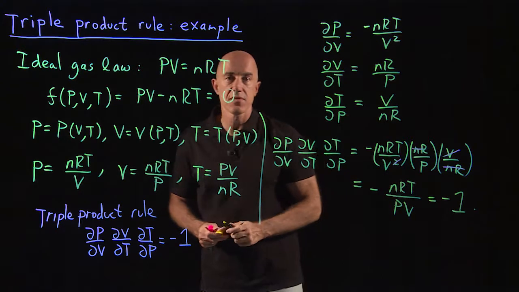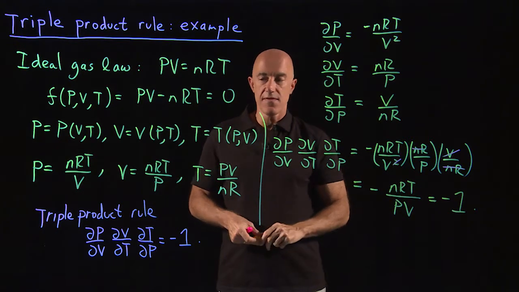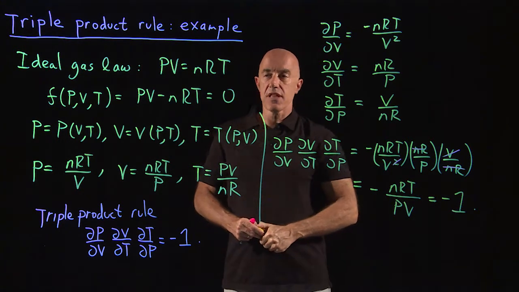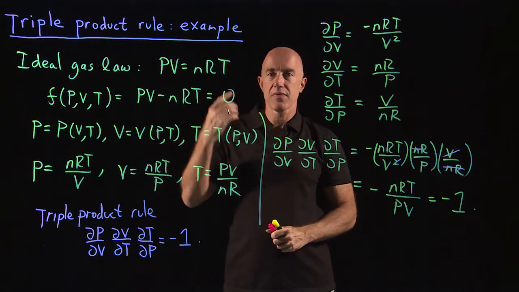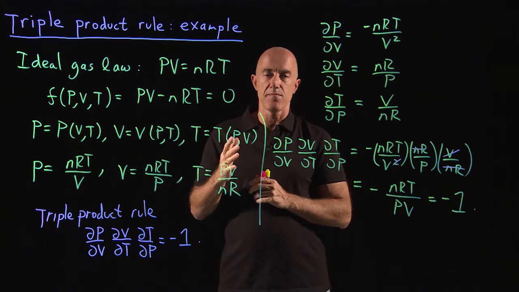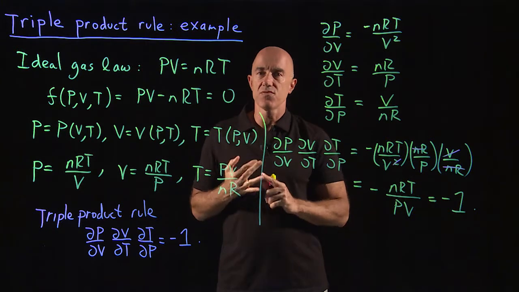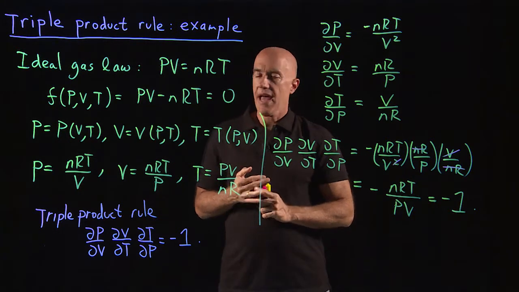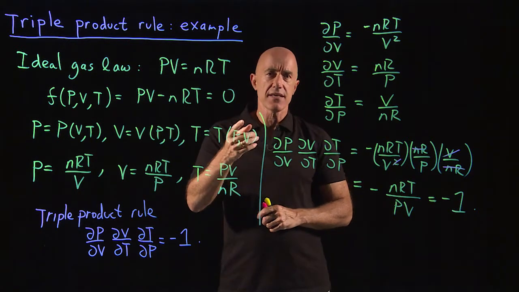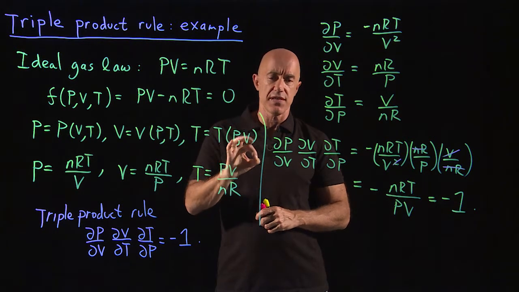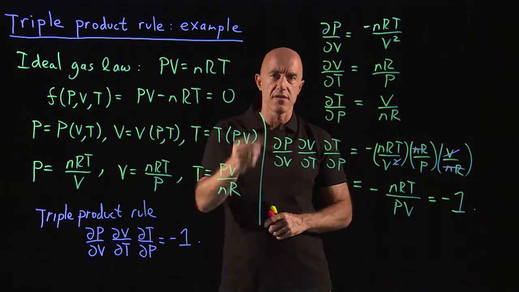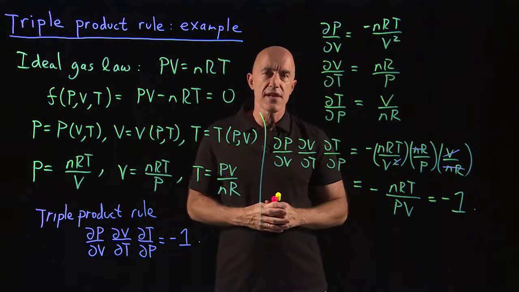We're stuck with that minus sign — a demonstration of the triple product rule for the case of the ideal gas law. I like teaching the triple product rule because it gives a demonstration of differentials in the proof as well as partial derivatives, and it shows you that these partial derivatives are tricky items. They're not like usual derivatives of a function of single variables — it's not a delta P divided by delta V where you can cancel the delta V's and the delta P's. They're a different animal.